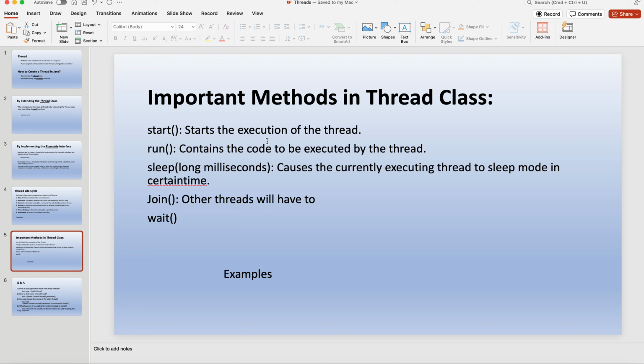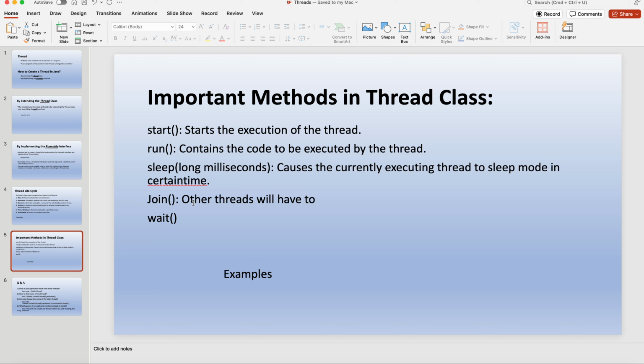Run is the method where you write your entire code, whatever statements need to be executed when the thread is running. It's a no-arg constructor, no-arg method. Sleep has one mandatory argument, a long in milliseconds, and it waits for that much time. The thread pauses its execution for the time mentioned in the sleep, and then continues.